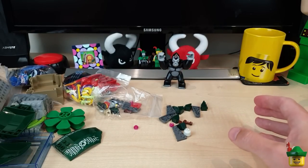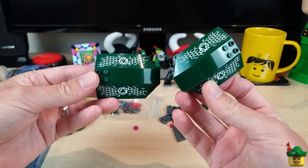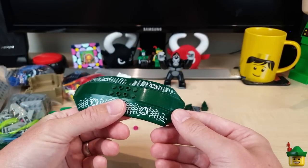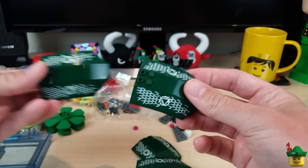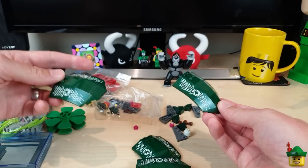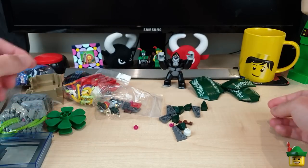The main aim of the order was Grodd, but other things I got include these pieces which are the sides of an angler fish from set 7978, Angler Attack, an Atlantis set from 2011. There are a few angler fish Lego have done over the years but I think that one's the best. I'm piecing it together for my undersea cabinet but I was missing the bit with the stickers on. I got two of one side and two of the other in case some were scuffed. All of them look in decent condition, so that's crossed off my list.